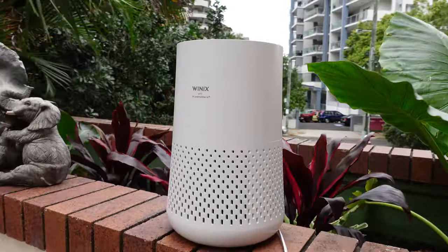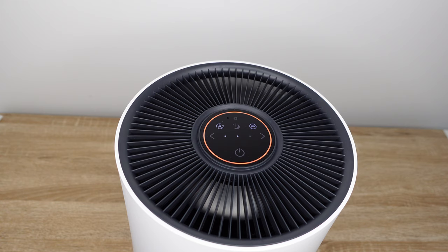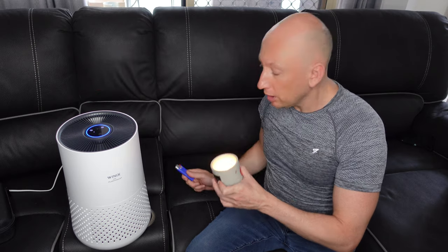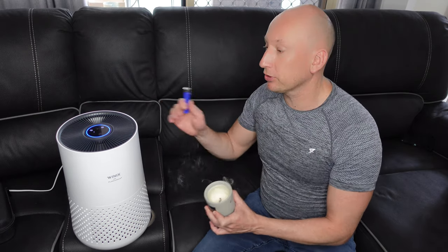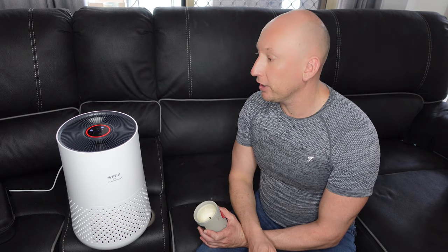As you can see it's already purifying the air straight away. Now we're going to test it out to see how it responds to different contaminants. We're lighting a candle and blowing smoke onto it to see how it responds. It's on automatic mode, so it will sense the air quality and respond. There it goes — got orange straight away. It's picked up the smoke, now showing poor air quality, and kicked in immediately. It's now filtering out the air.